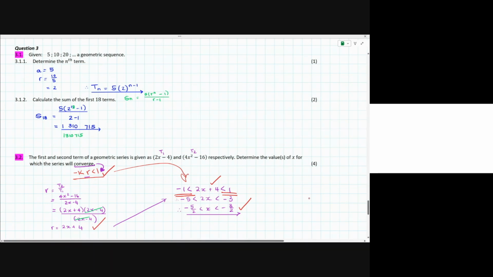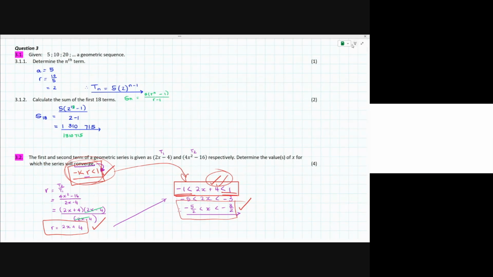Okay, and so ma'am, do you get a mark for writing that 2x plus 4 is greater than -1 and less than 1? Yes, so that is this mark over here. But then it says the 4 marks. Yes, so it's 1 mark for working out R, 1 mark for knowing that it's the inequality between -1 and 1, 1 mark for substituting R into that inequality. So if you aren't going to write this bit down, you'll get 2 marks here, and then 1 mark for the final answer. No, that's okay. Okay, thank you, ma'am. Sure.